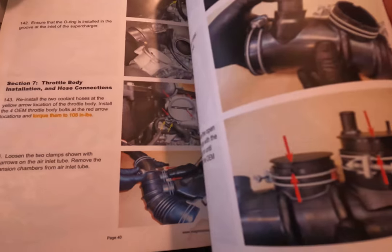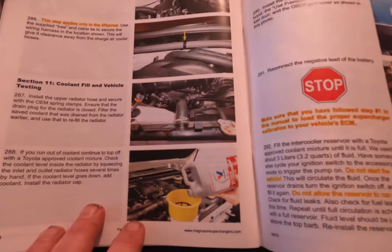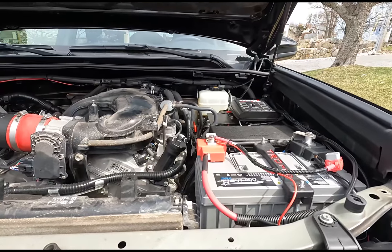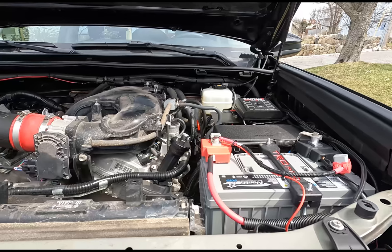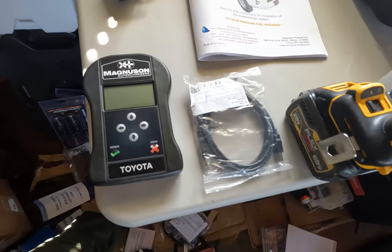I'm also going to show you a couple of tools that you'll probably want that'll make the job much easier. And I'm also going to show you how to change out your radiator for an aftermarket radiator if you so desire, as well as modifying the airbox to work with the supercharger and a snorkel. So there is that. So let's get into this, shall we?